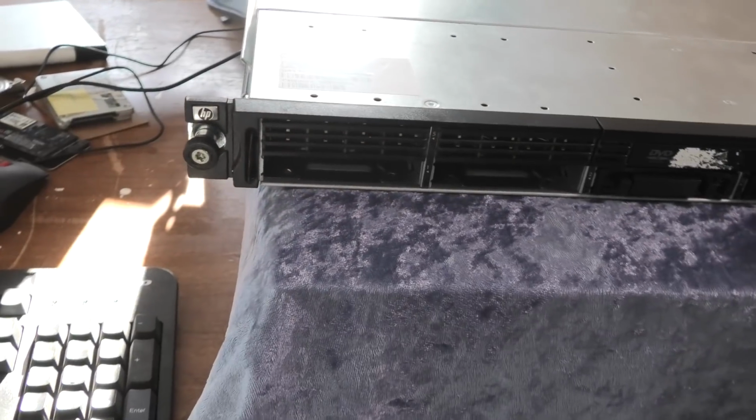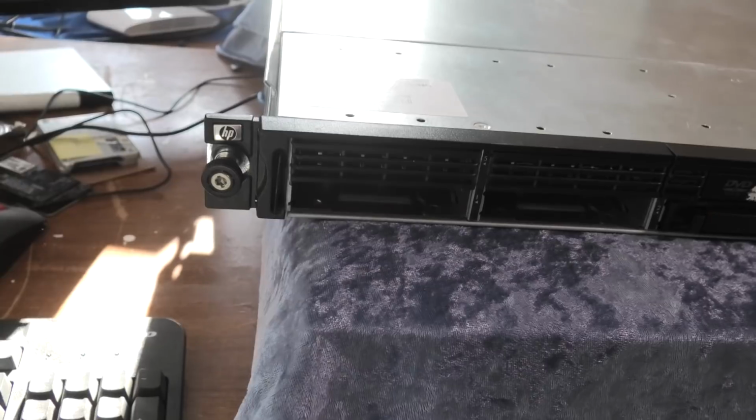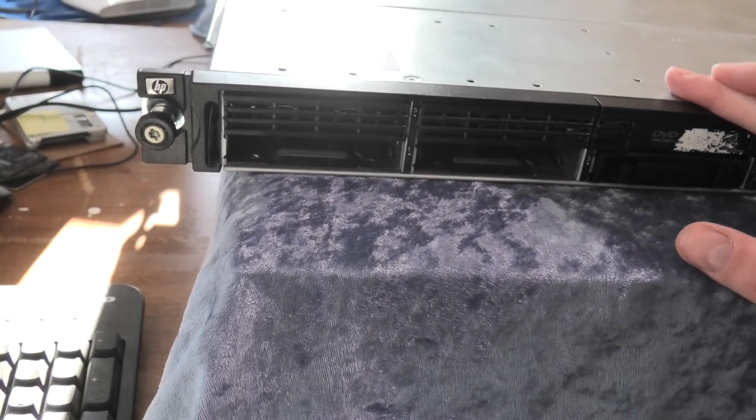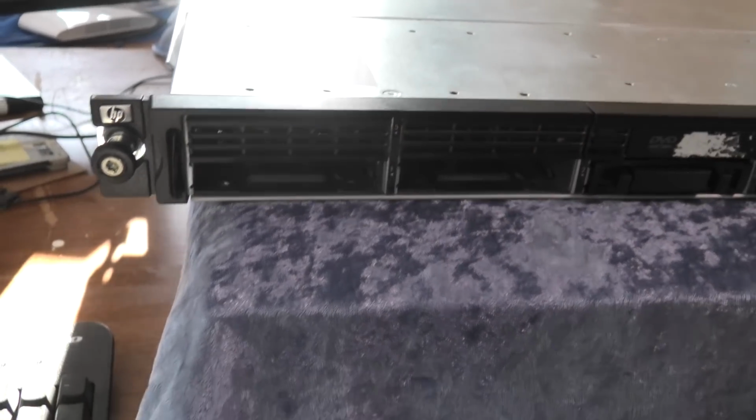This server is getting rather old, but it also means that this server is from back when they actually put good stuff in the server, and the companies were competing about having the most features, which they kind of stopped at this point, where the individual servers moved more to be hosts than individual servers. So here we are. The DL360 is a 1U server. This means that this server is a bit more noisy than a normal 2U server.